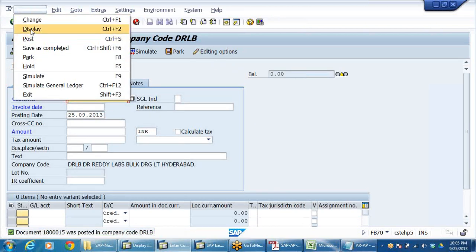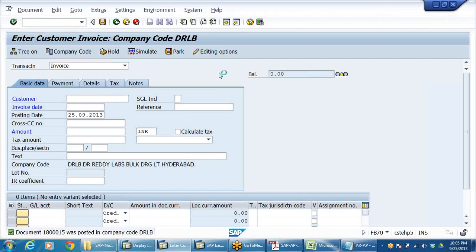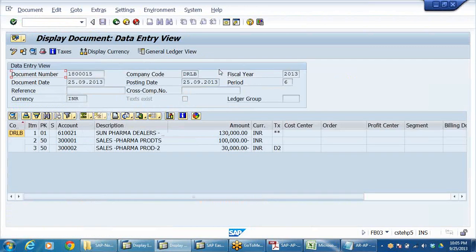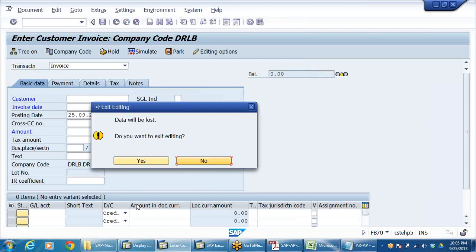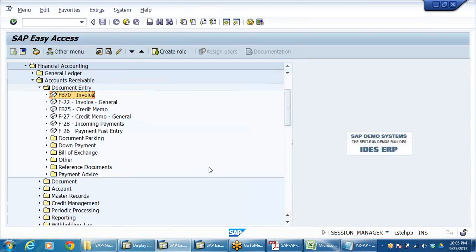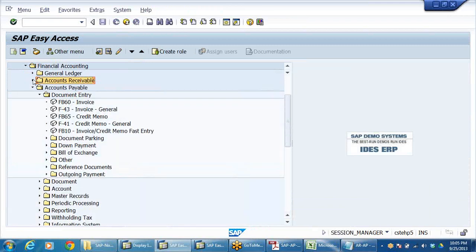So what is the entry the system has posted? Right. So like that we can use. Similarly, even you may get the same problem.